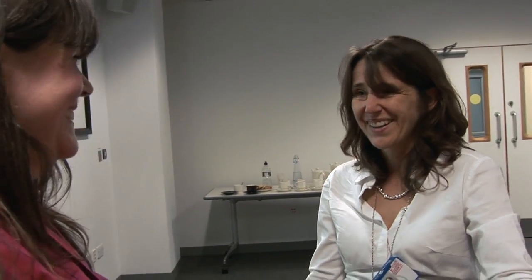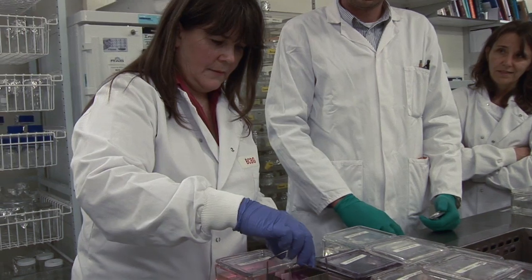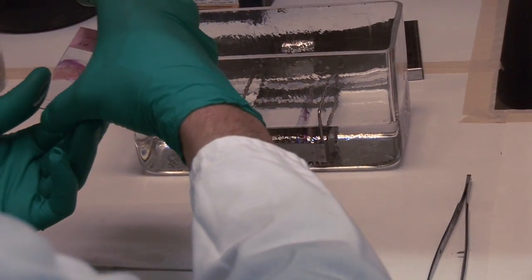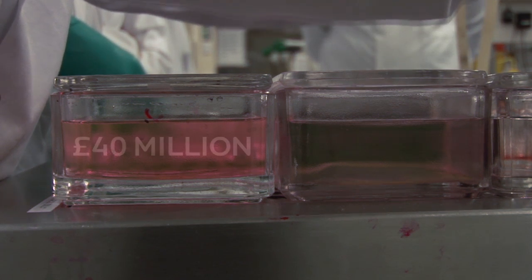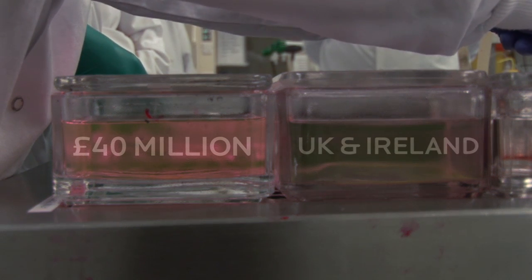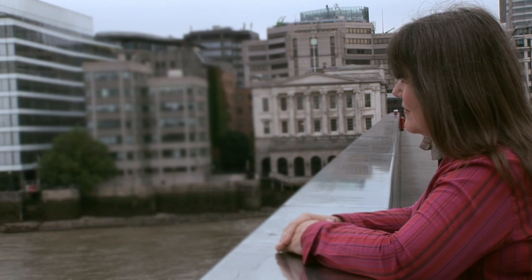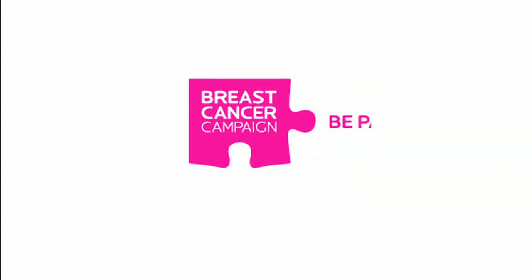This first stop of my tour has been just as interesting and inspiring as I'd expected. Meeting our funded researchers and hearing about the incredible work that's being done only confirms how important your support is to Breast Cancer Campaign. Thanks to you, Campaign has in total funded £40 million worth of grants throughout the UK and Ireland, which means that scientists like Eleanor can continue their important work helping us to understand breast cancer and ultimately one day find a cure.